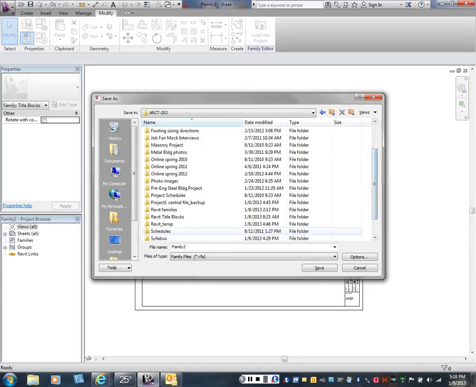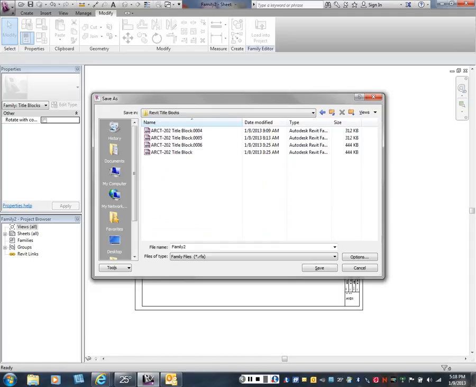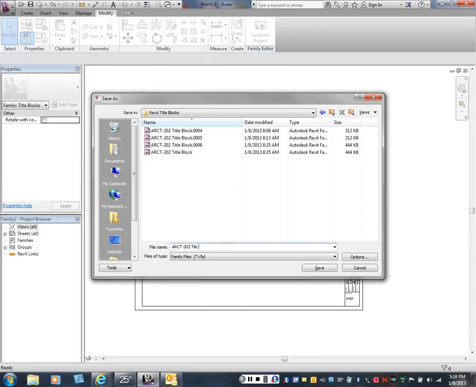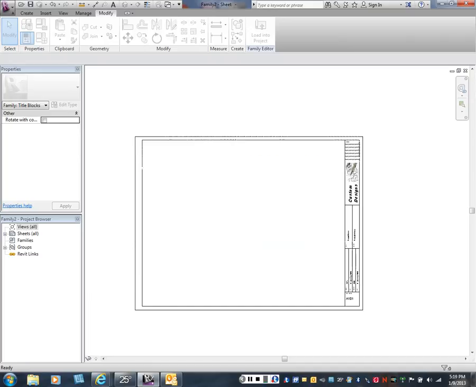And I'm going to save it as Revit title blocks, ARCT-202 title block 2 in this case, because I already have one, and I'll save that.